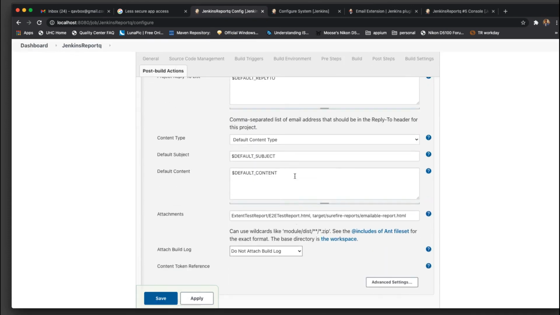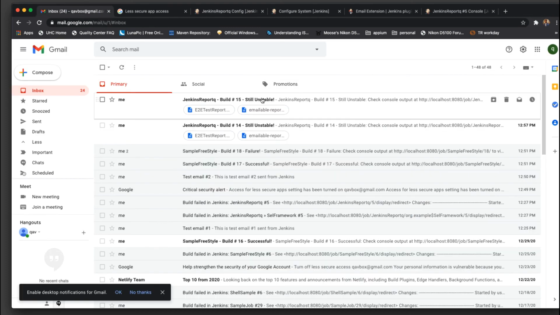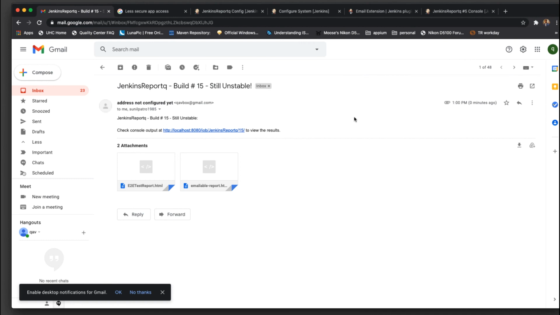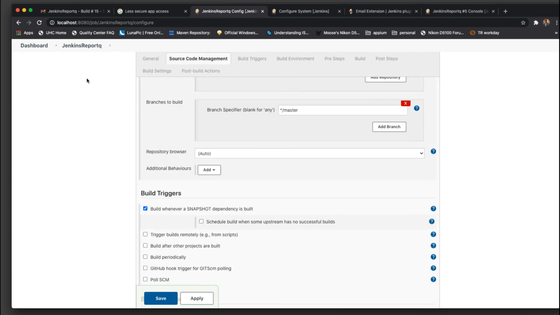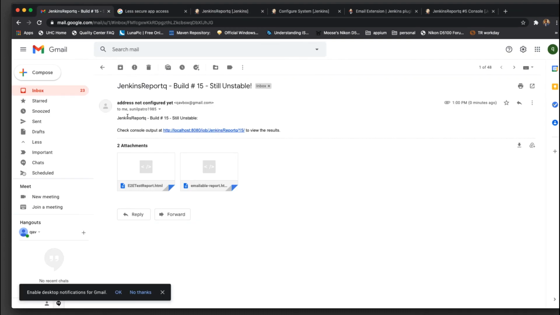If you go to Configure, under this we have given two different HTML reports, right? Now let's go to this Gmail, and here you see it says unstable. If you go here, you can see build number 15, which is our recent build. If I go inside, you can see whatever customization we did to the extended email plugin, all those details are coming here. And here you will see the two reports, so your manager or whoever the recipients are can directly download them and get that information.